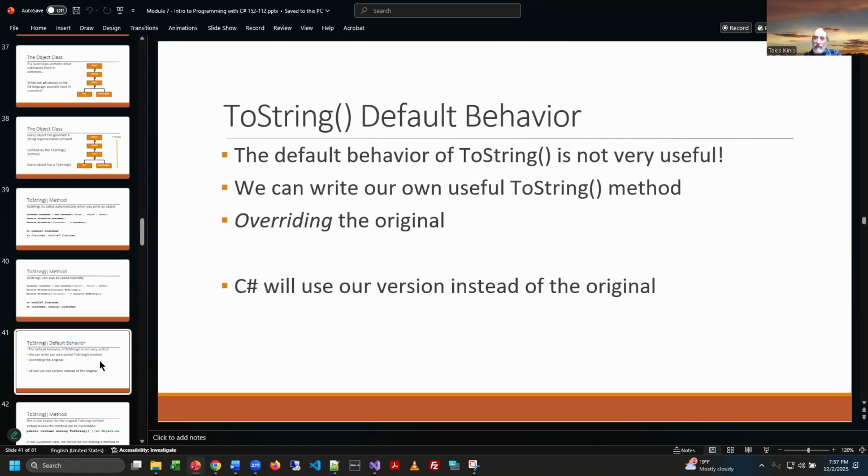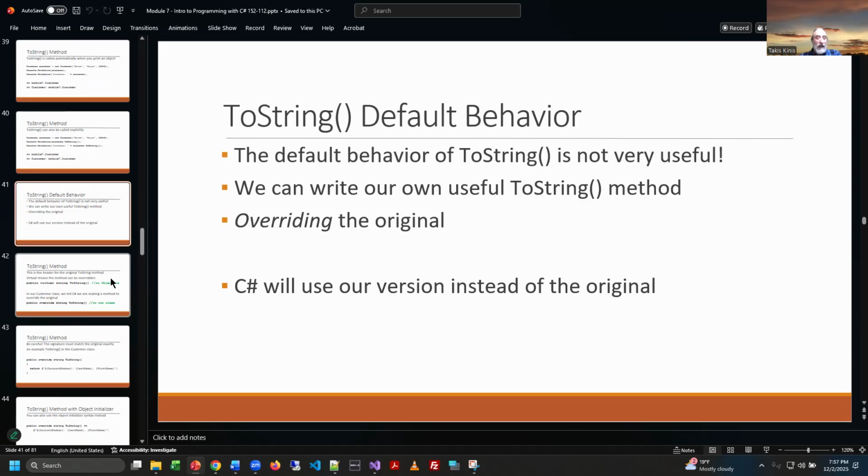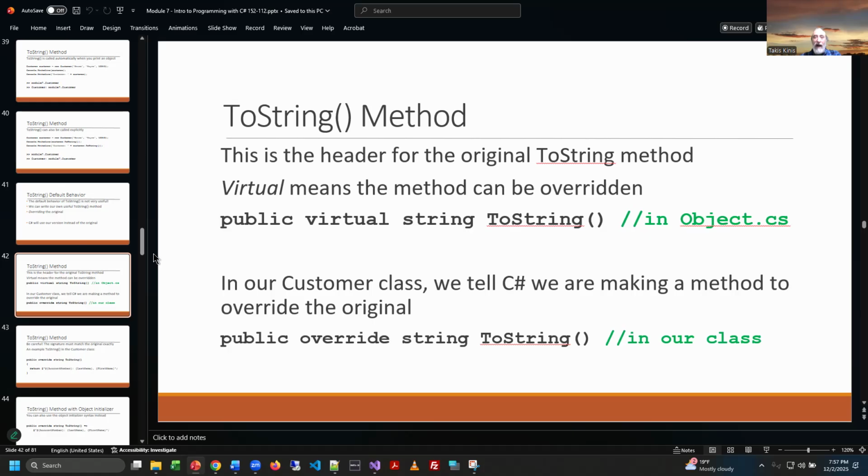It says here the default behavior of ToString, not very useful, right? I agree. The only thing it's really useful for is identifying the structure of where your object is coming from, and that's about it. However, we can write our own ToString method that overrides the original. And if we do that, it will use our version rather than the one that comes from the ultimate superclass of object.